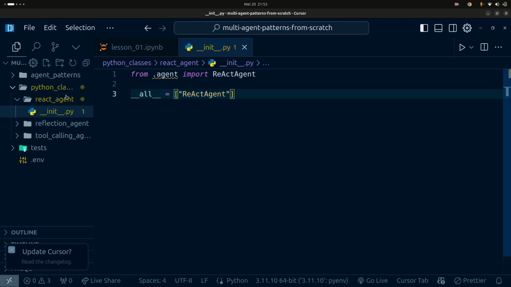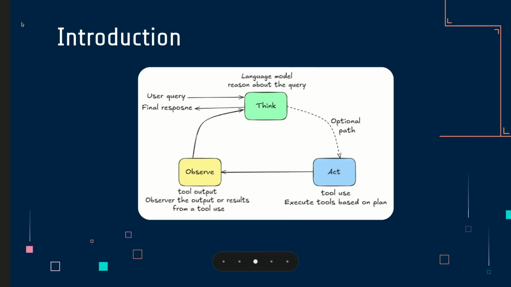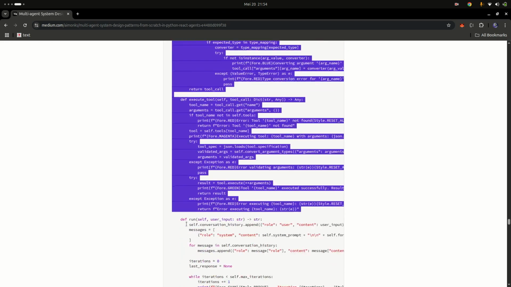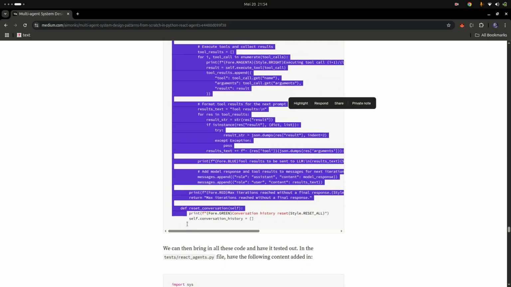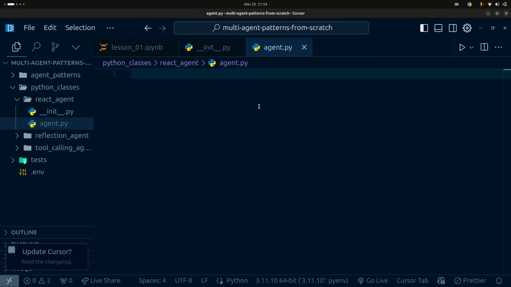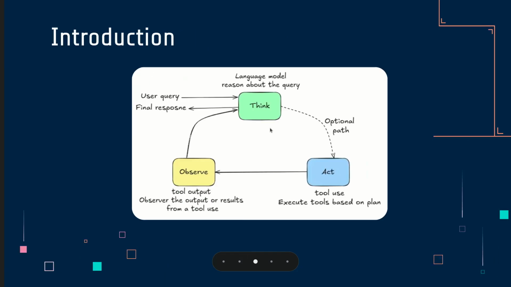So don't worry about what this is. This is the content of agent.py, which is just the same class that we wrote in our notebook, right? You can just copy it from the notebook if you want to. I'm just going to copy it from here to save some time.